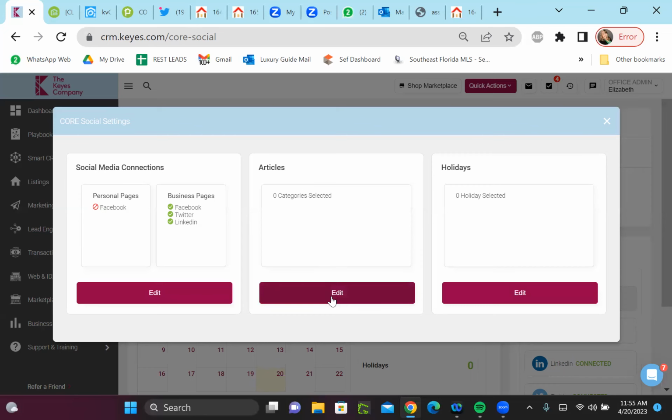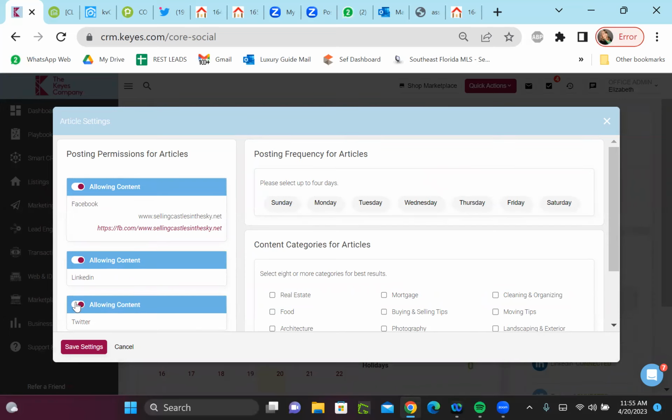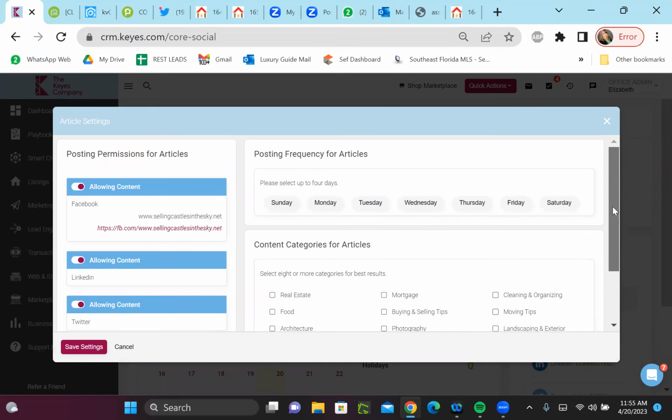And here you have the articles. So here's where you would say allow content on Facebook, allow content on LinkedIn, allow content on Twitter. And then here you would put when you want it. You want it on Tuesday, Wednesday, Thursday, and Friday, maybe Sunday.